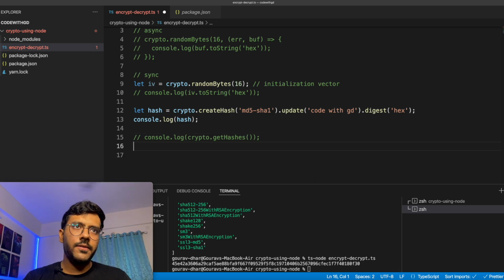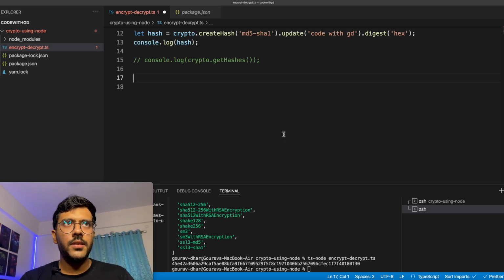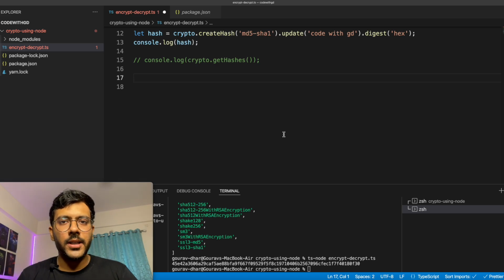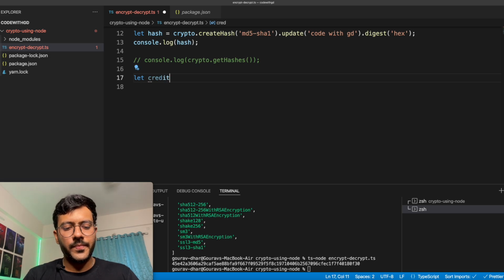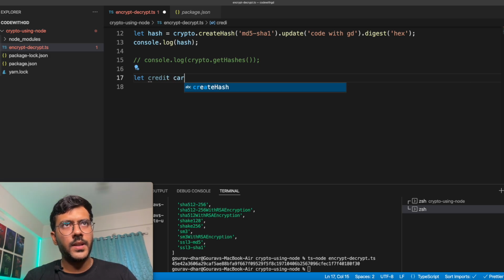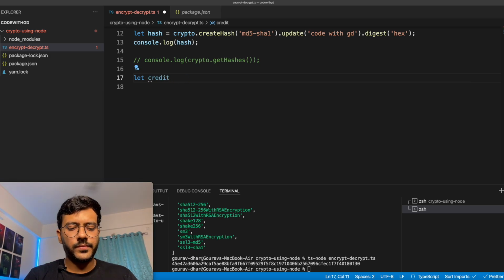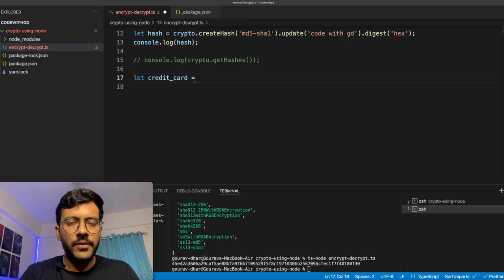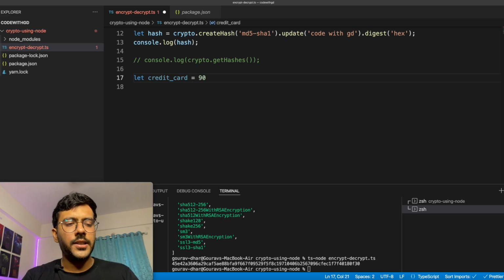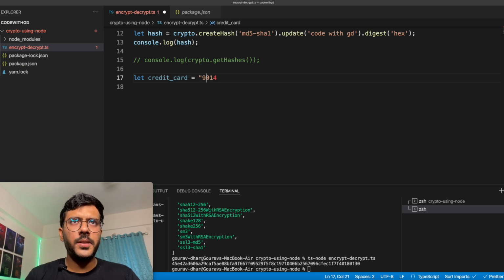So let's say I have some credit card number which I want to encrypt and store it in my database. So I use let credit card is equal to, I don't know, I will just put a random number, 9014. It will be a string, 45922346.